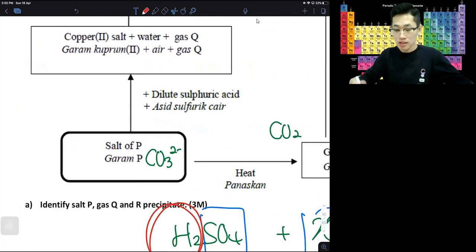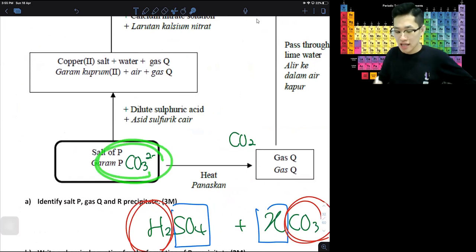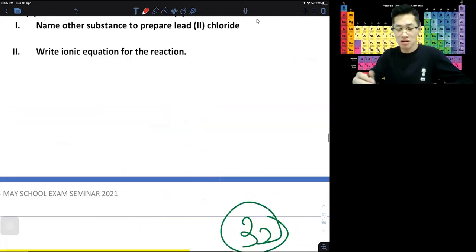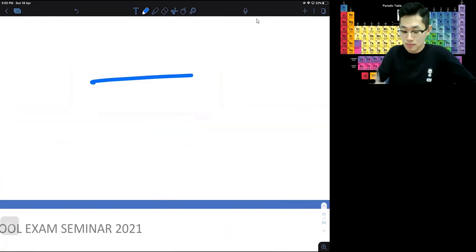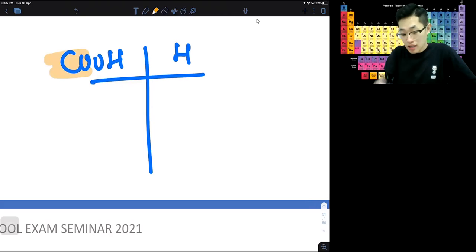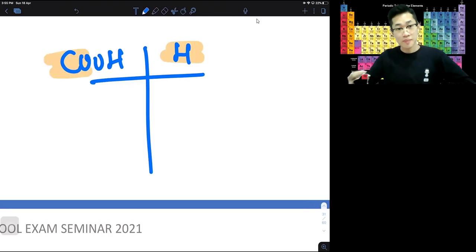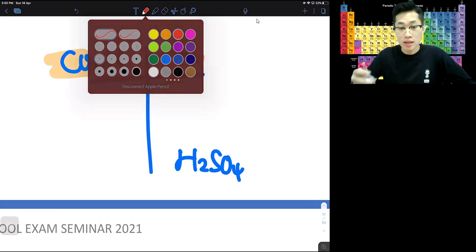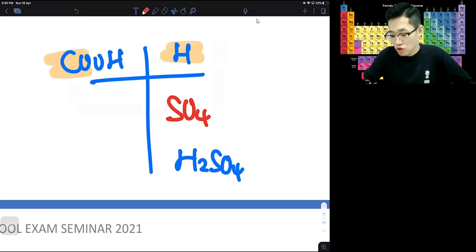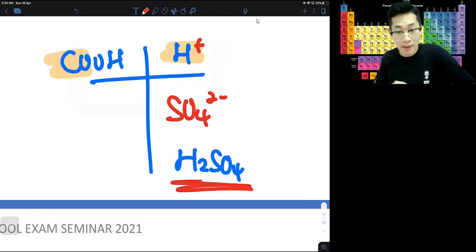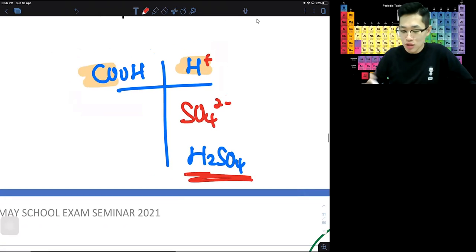Or there is another way to get the same answer. When they want to react carbonate and acid, carbonate and acid is actually the second ultramarine cross. Got CO, got H. They use sulfuric acid, which means the ion is SO4 2 minus. After these two things paired together, you only can get H2SO4, right? And then this one is something carbonate.